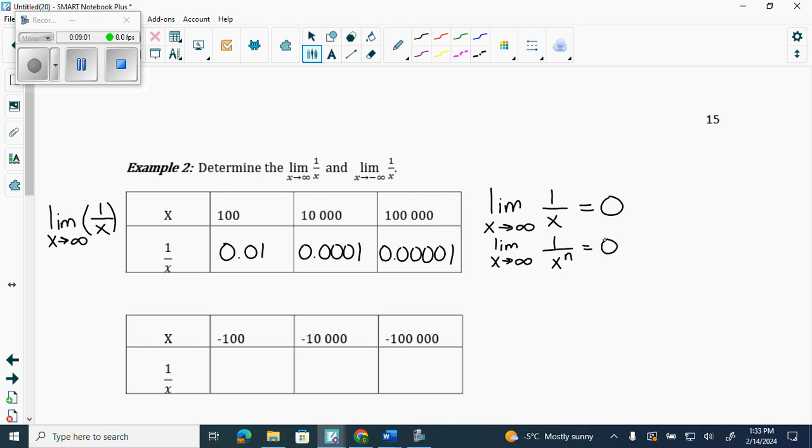Negatives. Because if it was x to the negative 1 or x to the negative 2, that would be the same as x squared. Right? Like if I had 1 over x to the negative 2, remember in grade 10 you were taught that you can make a negative exponent positive by bringing it up? So that's just x squared, right? So I can't have negatives, because that's not the same thing. So if a prof wants to use n, which they will, they'll have to say n is an element of what?